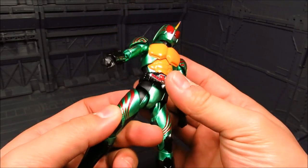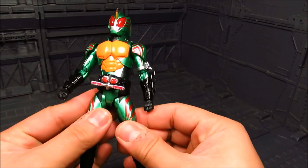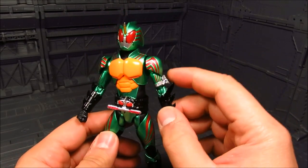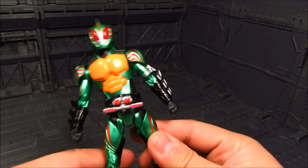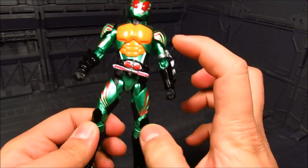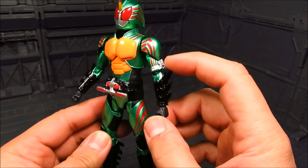Let's see here. We got the belt here that's just free floating. And some of you were wondering how come there's an armband here and on the other side. Now actually he is one of the test subjects that has the Amazon genes in him. And instead of turning into a crazy monster, oops, oh, that knee armor popped off. Alpha's girlfriend gave him this belt to help him transform, or kind of control the Amazon himself. So that's the reason why he does have an armband as well.